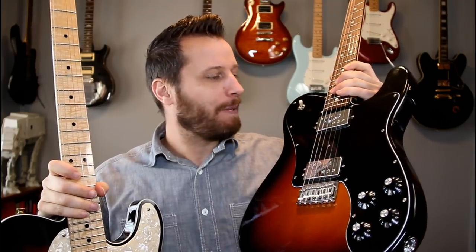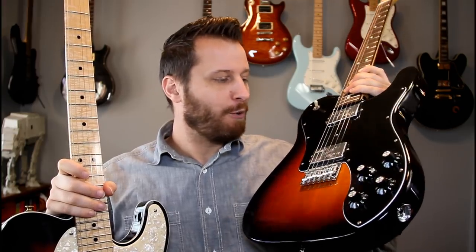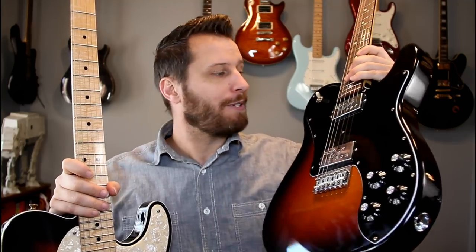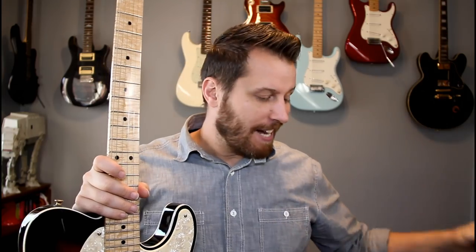I didn't choose either of these guitars — I should have just made it my top 15. The Tele Deluxe, humbucker-equipped Tele, didn't quite make the cut. Awesome guitar, so fun to play on, really cool vintage-y vibe. Sounds great. The pickups are unpotted, so it's not great for high gain, but it's really comfortable. You get a little tummy cut, it's got the new deep seat profile and the new frets, so really great to play on — but didn't quite make the cut.